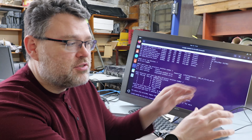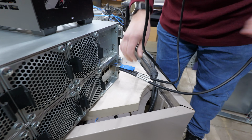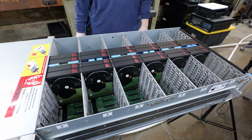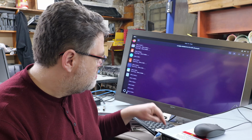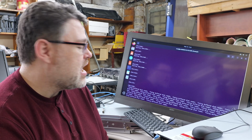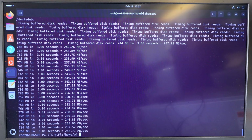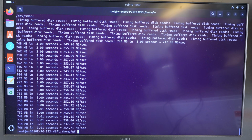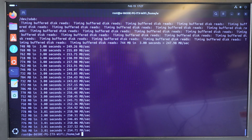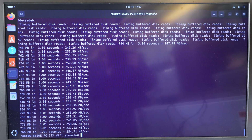I also like to do a test. So with the way we've got it cabled, there should be no bottlenecks. So I've selected 24 drives, basically along the center column, and we're going to run a read test on all 24 of them simultaneously. And basically you're looking for about 200, 250 megabytes per second from every drive. And we can see, boom, all 24 of the drives that I randomly selected in our chassis are running at full speed. And so this tells me that every channel that's connected across both controllers is working correctly.